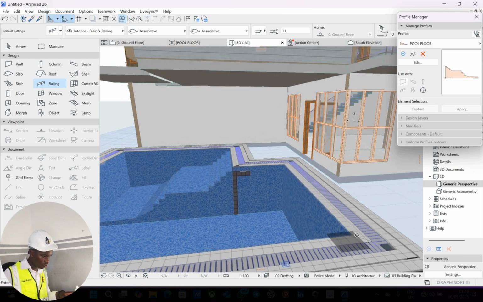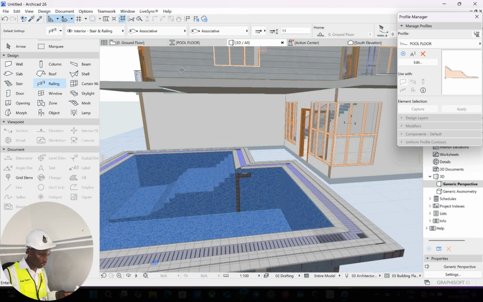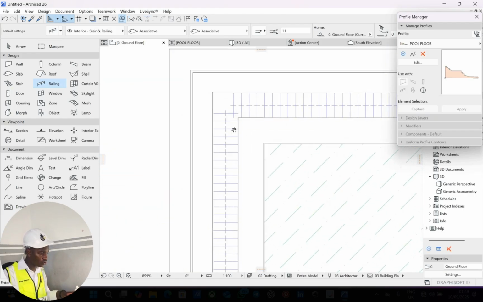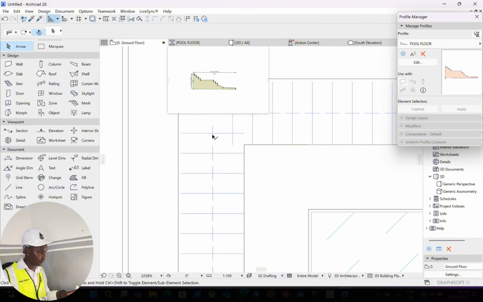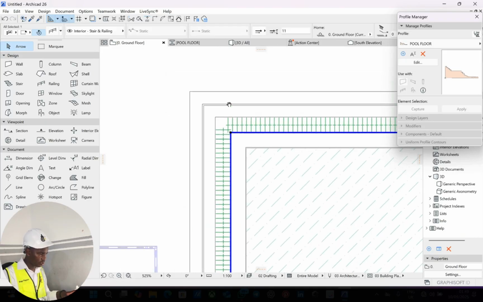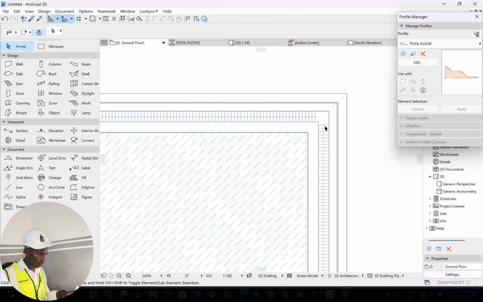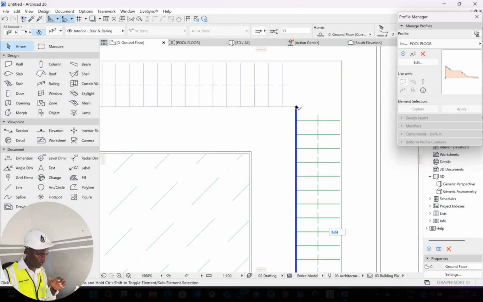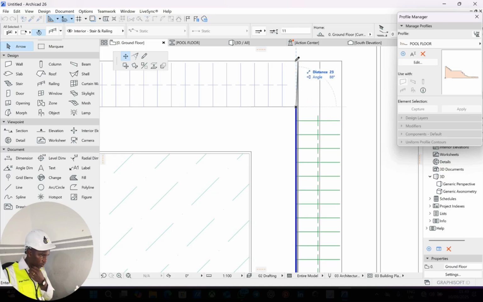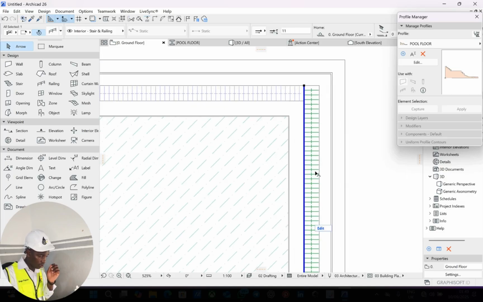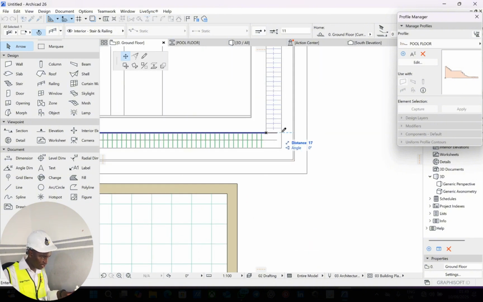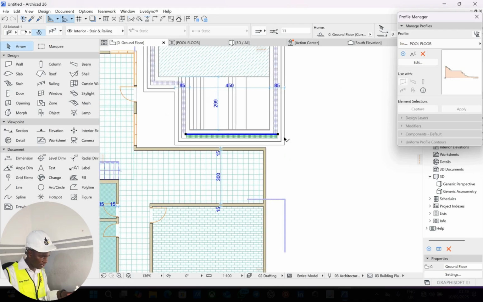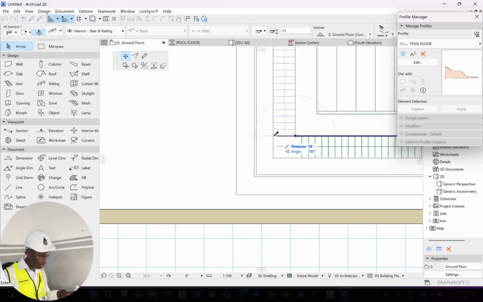But then it's not very nice to look at, because we have small holes there. Let's go and fill those holes. Click here. You separate it first of all, then you click, and that was okay. You click here, extend it here. Click this one, extend it here. Click this one, extend it here.